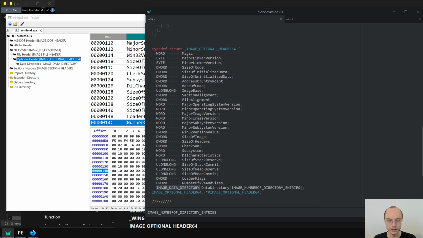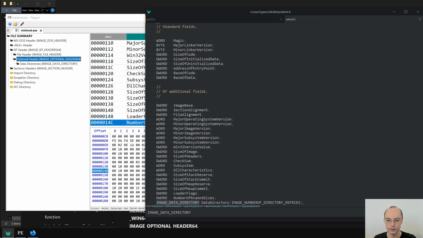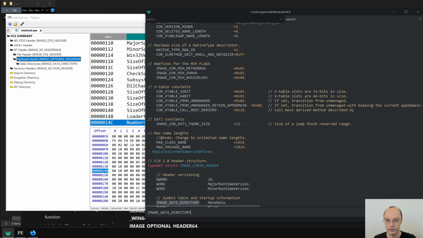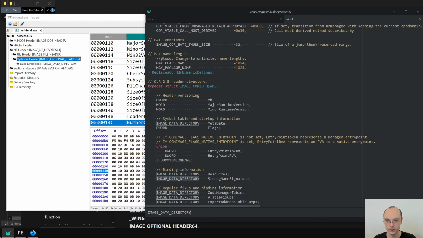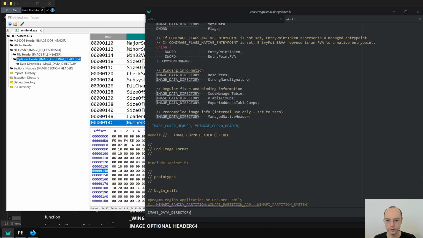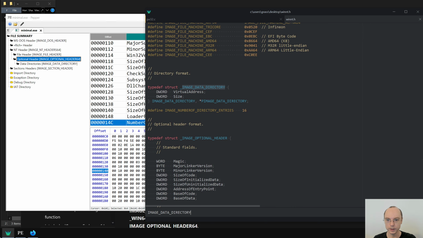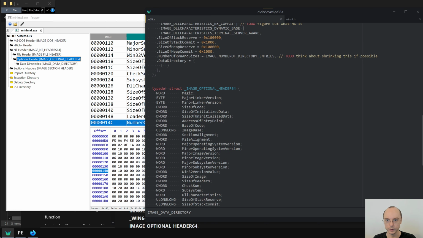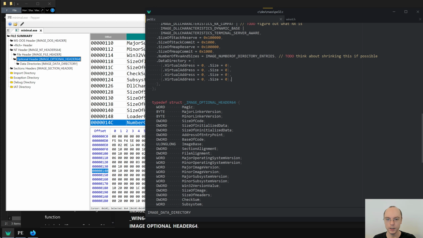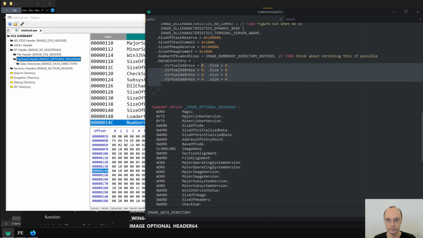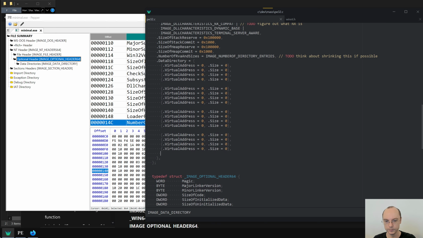And each of these entries is one of these things. Let me find them. Okay. Yeah, so it's just virtual address and size. We can do that. Say virtual address is something and size is something. And we need 16 of those.